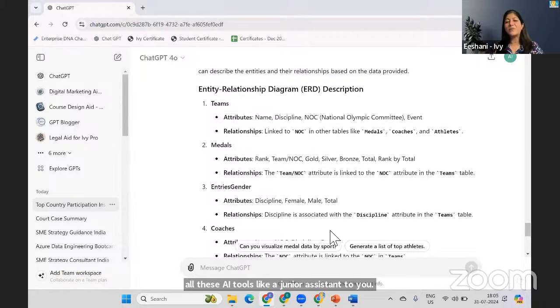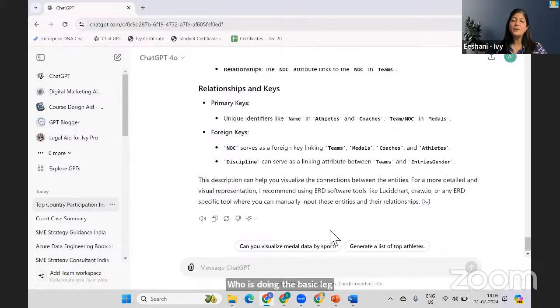And once the basic legwork is ready, then we are going to do the main work in Power BI or Tableau. Make sense, Amol? And guys who are already working in this industry, I don't know if you agree with me. This is like legwork. The main work only humans will be doing.